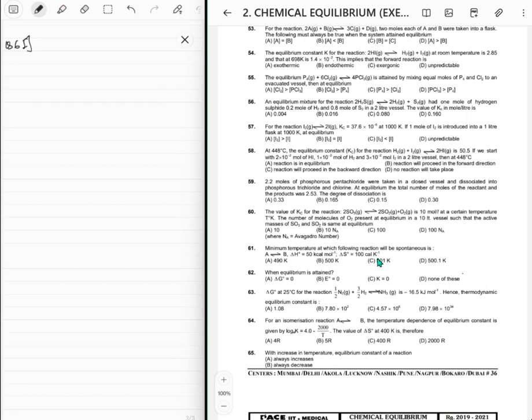And they didn't give any concentrations or whatever. So if they don't give us concentration, that just means delta H and delta S are the only things that we have to look for. These will be assumed to be constant. And what that means is that even though this is delta H standard, which is only for 300 Kelvin, you can still use this for different temperatures. So in that case, delta H minus T delta S must be equal to zero. That is when this will become reversible.